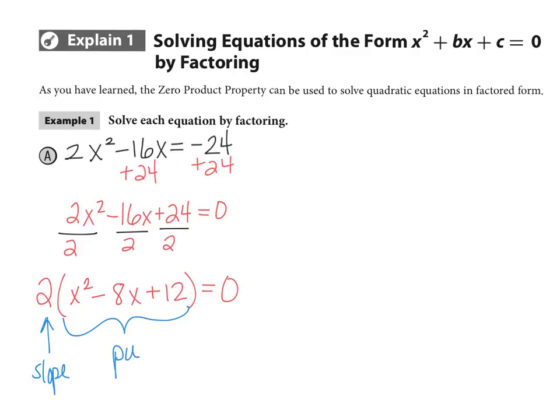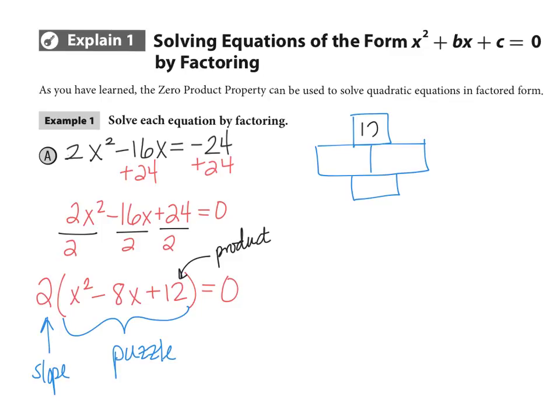So think about when we did the puzzle problems. The inside part tells me some things about the puzzle. So what I mean by that is we have our little puzzle. The last number, the C, is our multiplication. So this number right here is our product. And if you remember what the puzzles looked like, that number is going to go at the top. And then the middle number is going to be our sum, which goes to the bottom. Now this is a little different because we haven't done negatives before.